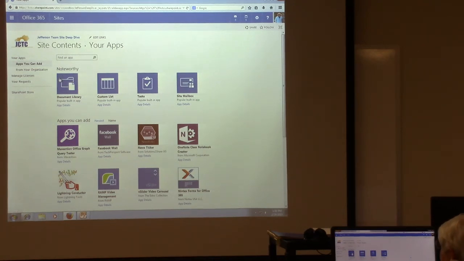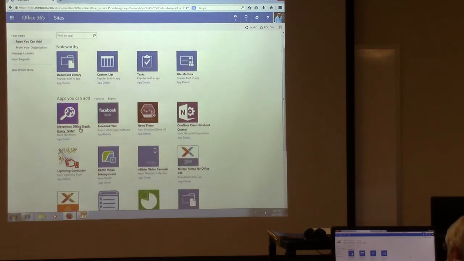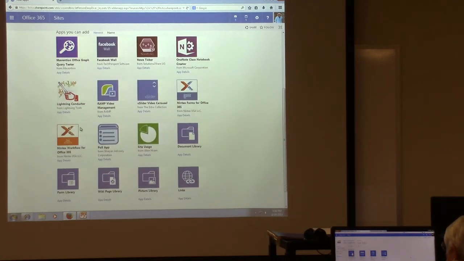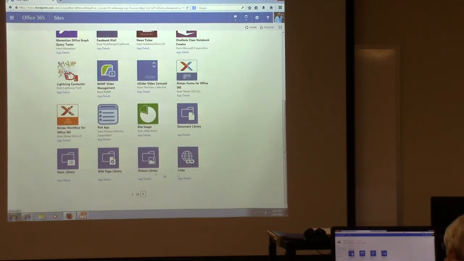You're going to notice certain apps here at the top. Those are ones that are used most frequently throughout Office 365. So document library, task list, those are ones that they're kind of featuring. If we scroll down a little bit, you'll notice that there's a lot of apps you can use. Some of them have just a basic generic blue icon. If you see one that looks very similar to these, those are apps that are built within the team site by Microsoft. So those come with every team site. A form library, a links list, a document library, that kind of thing.